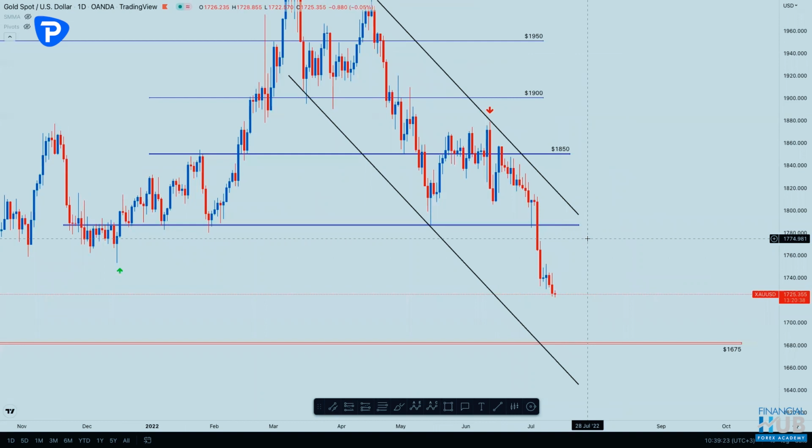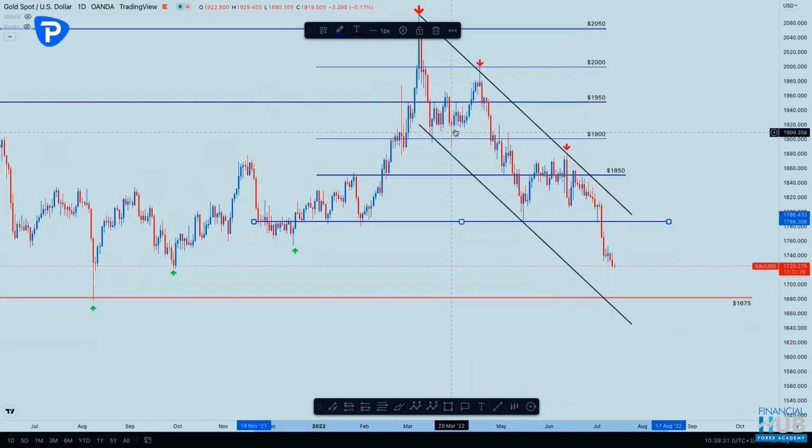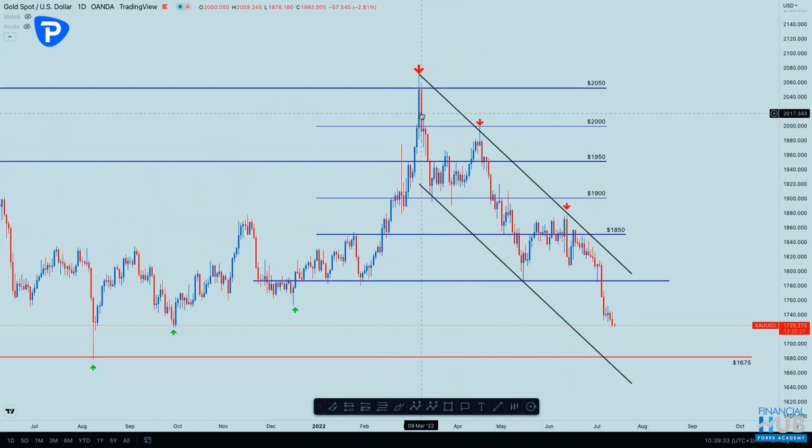Maybe a bit of a correction to come in, get a correction to retest this highlighted zone over here before we move further down. But market has been overall in a strong downtrend ever since we got this top back in March 2022. Okay, so that was earlier on this year, towards the end of quarter 3, the first quarter. Okay, we're seeing that market moving to the downside.